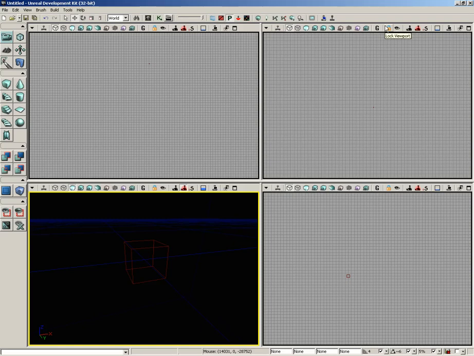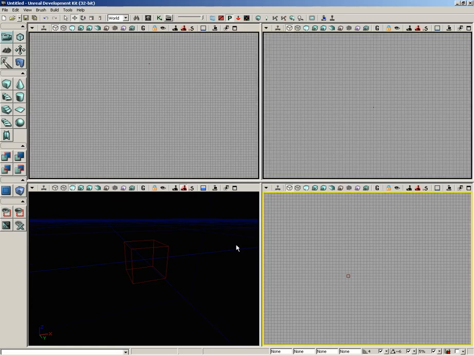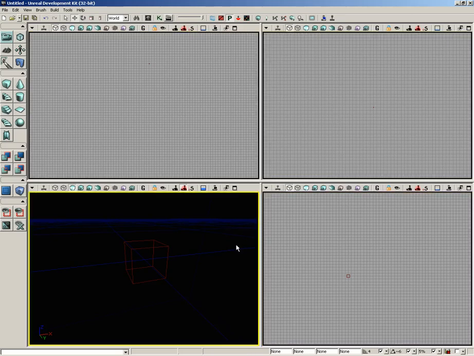Now, if you're completely new to working with any kind of a 3D environment application, perhaps such as Autodesk 3ds Max or Maya, then this might seem a little overwhelming at first. But don't worry, once you get into it, you'll find that UDK is very intuitive, very easy to use. So what I'd like to do here is just kind of walk you through the key areas of the interface just so that you can identify them and generally know what each part is used for. Dominating your view are these great big 4 panels. They just kind of take up all of the primary space. So let's start with them.